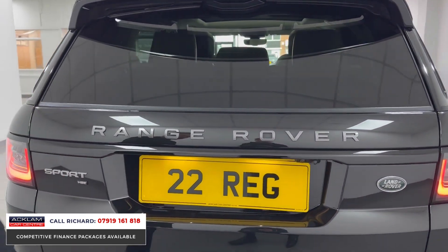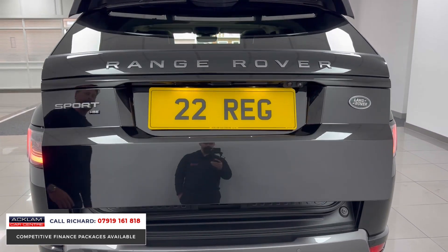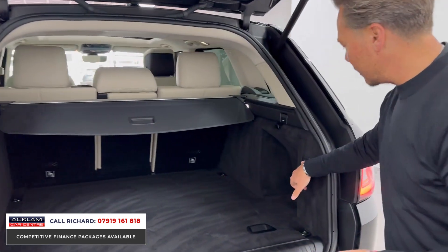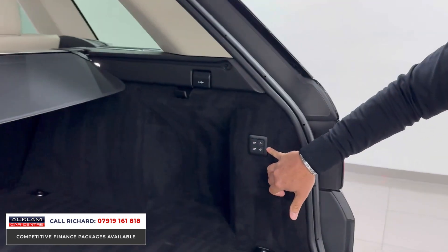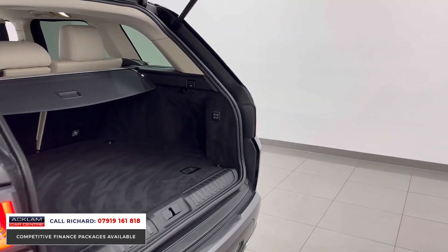You get the gray badges front and rear, and the gray lower body section, which breaks up the black throughout the car nicely. Then there's the space and practicality — everything from the Range Rover Sport air suspension controls from the buttons here, and not only that, we have what is a massive option on any Land Rover right now.